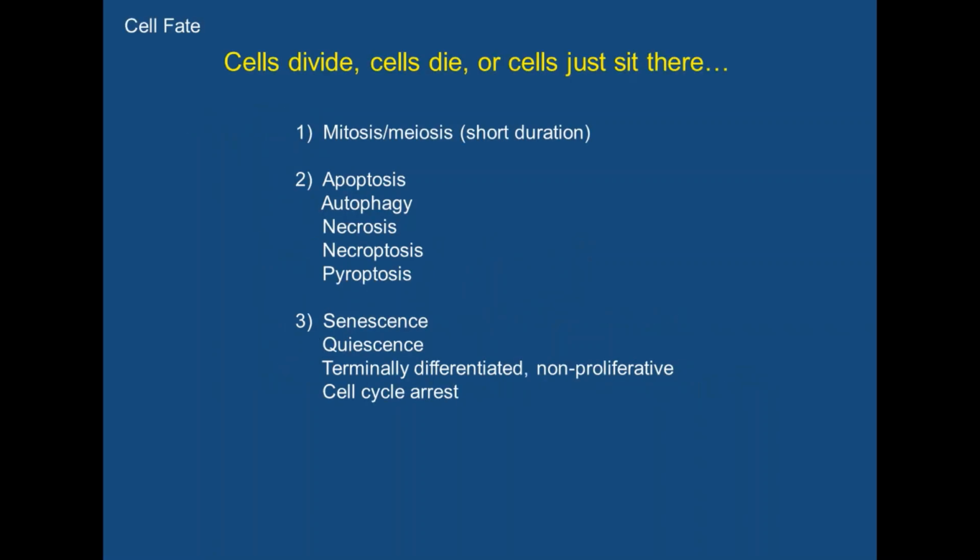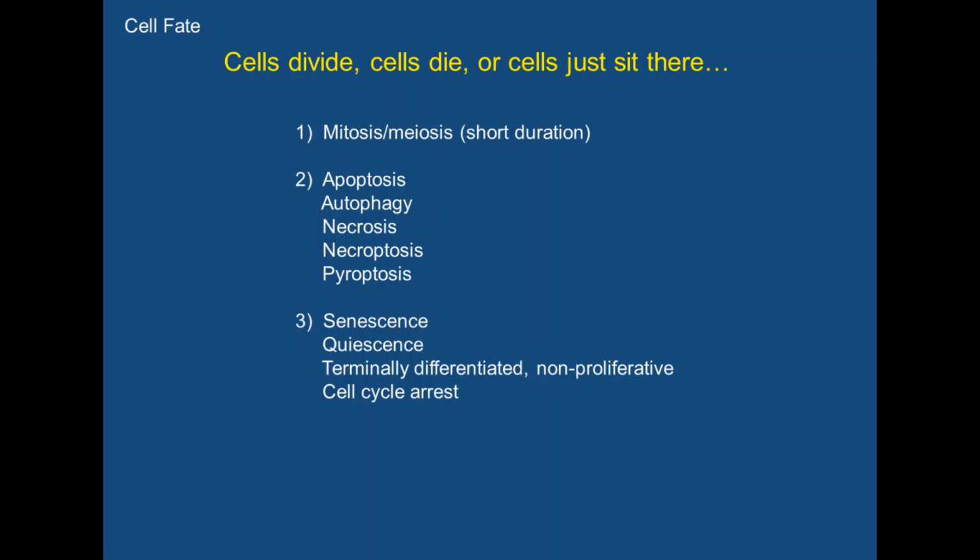So it's important to consider different cell fates when you're interpreting cell proliferation data. So when we look at a growth curve, we're really trying to flatten that curve if we're treating it with a drug or a genetic manipulation. And we have to ask, why is that curve being flattened? So at a very basic level, cells divide, cells die, or they just sit there. And division and proliferation is fairly straightforward. They're going through rounds of cell division, followed by cell cycle, and then division.